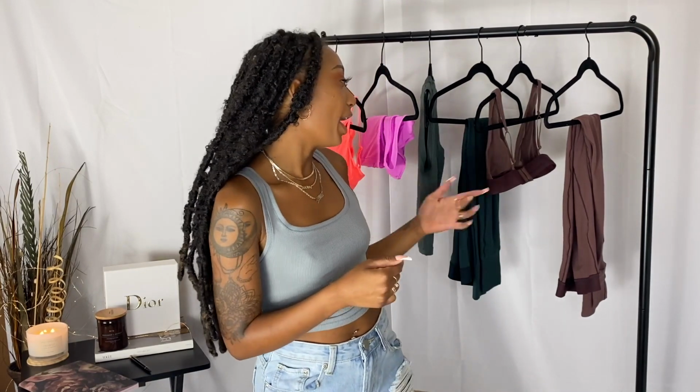It makes no sense. If you don't get anything out of this collection, out of this haul, please, please, please try to get your hands on at least this tank and a pair of the ribbed, soft knitted leggings. That's it. If you had those two, you're set, because you can just wear those over and over and over again. The quality is great. So we love this. She's cute.